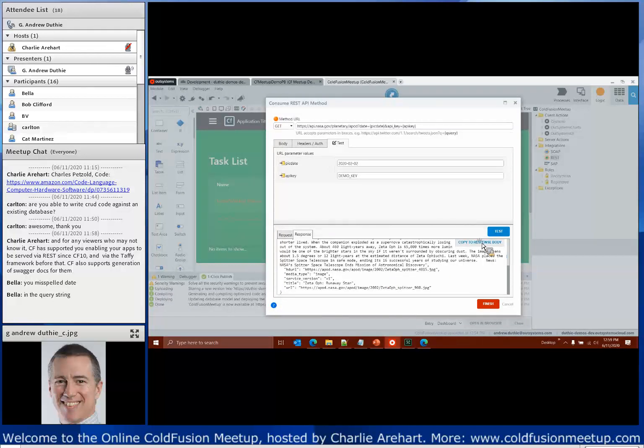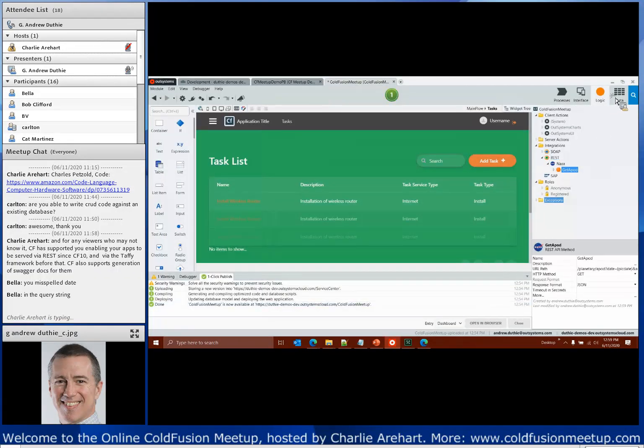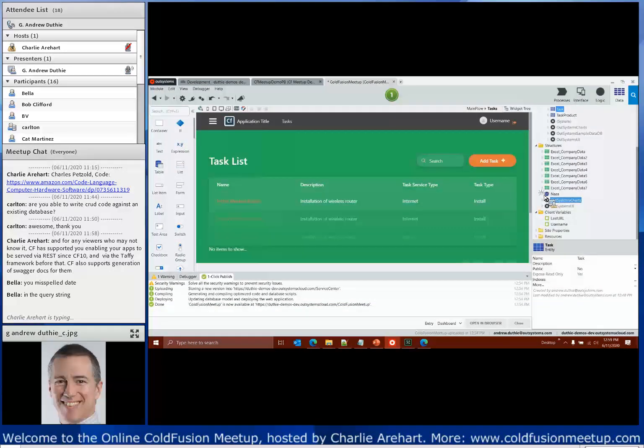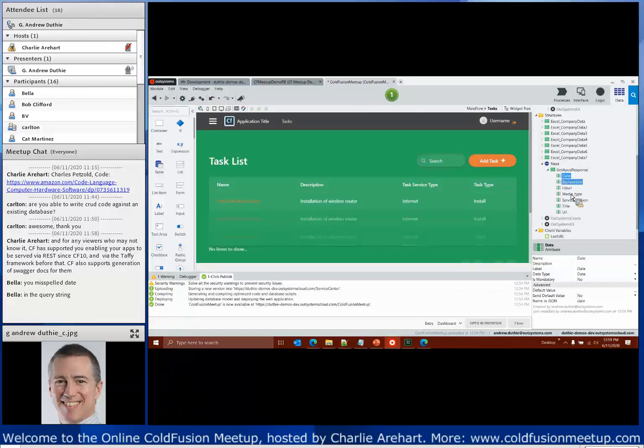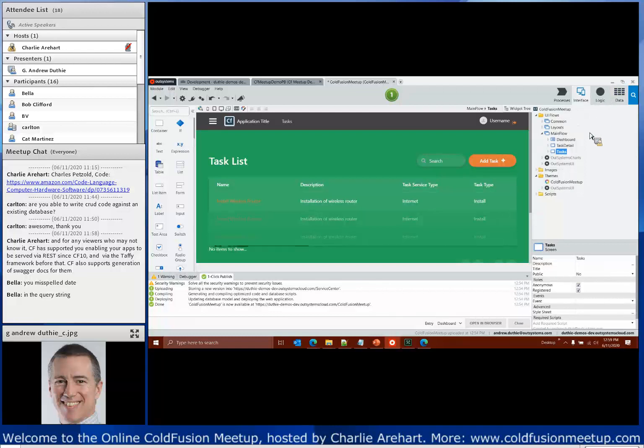So when I click copy to response body, what this is actually going to do for me when I click finish is it will generate a structure that represents the response, and that can include nested objects and properties. This one's relatively simple, but it's got the date, the explanation, the high def URL, the media type, etc. Right? So all of that is taken care of for me. I don't have to parse that JSON manually.